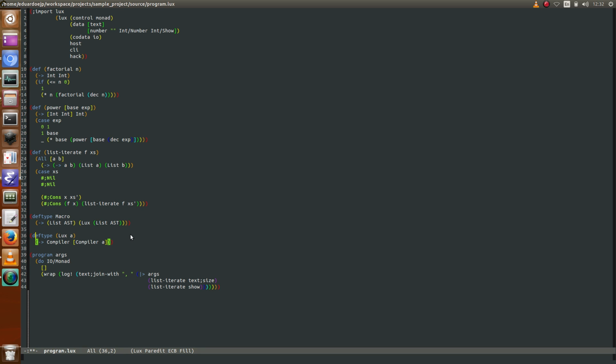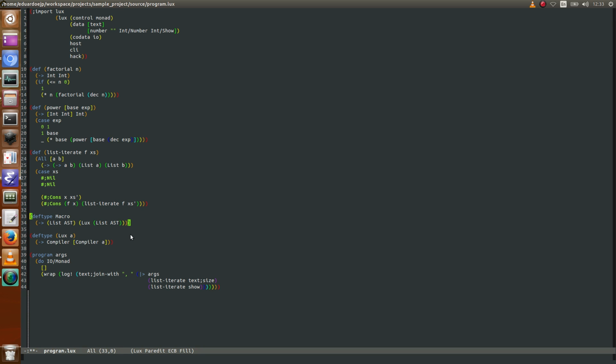Then there are a lot of tools that work with the compiler that are not macros, but that are used by macros for getting information, asking questions, that kind of stuff. So a macro is simply a function that if you give me a list of ASTs, which will be the inputs of the macro, then I'm going to access the state of the compiler, and I'm going to give you back an output list of syntax tokens. So a macro is basically a transformation of syntax. I take syntax and I generate syntax in arbitrary amounts.